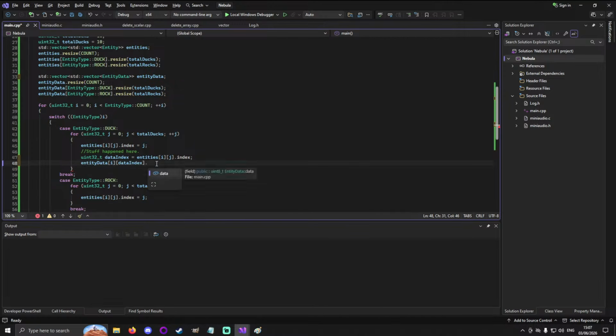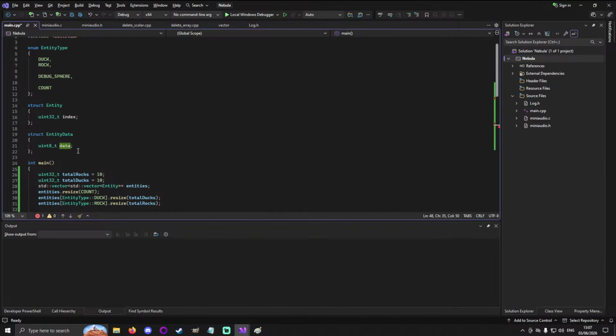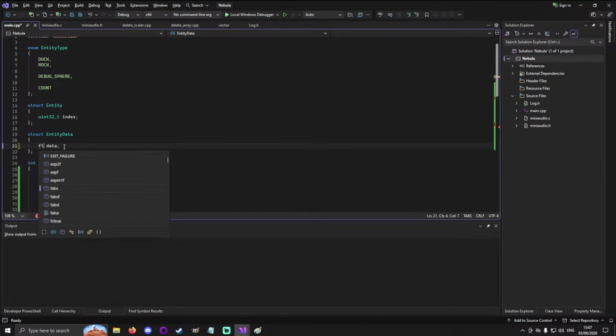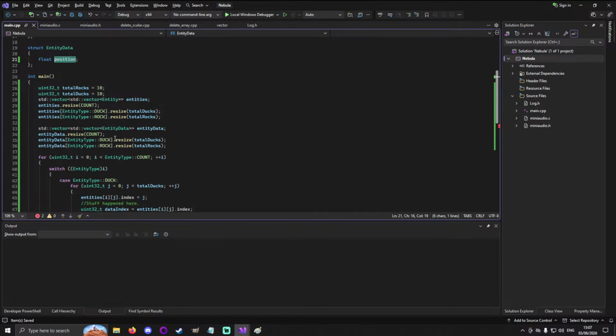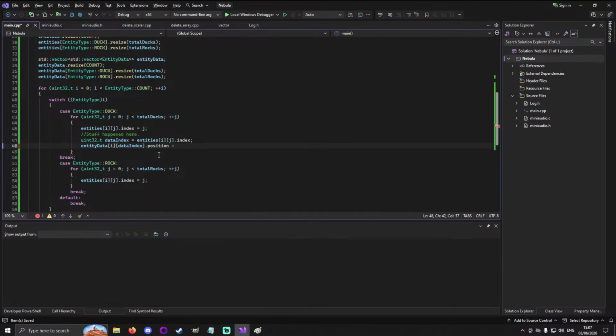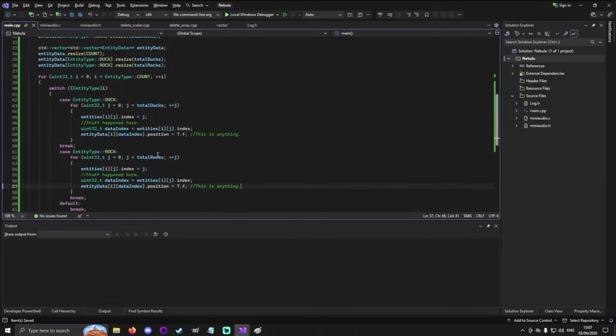So then the data is whatever, right? This is like position. I could make this position actually. Let's call this position, just because it's closer to what's going on. It's not a float though, so bear with me: this is just anything, so I'm going to put this as this and just comment as I want to put that there. So this is anything. Okay. I'm going to do the same thing below, and I'll explain the rationale behind this in a minute.